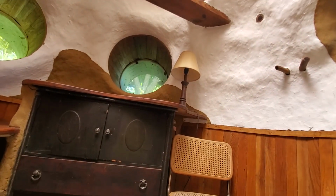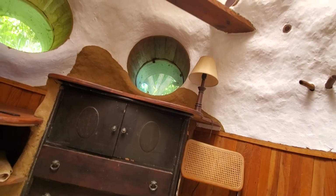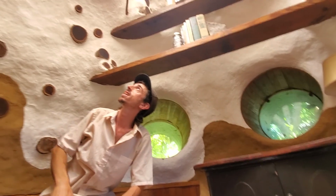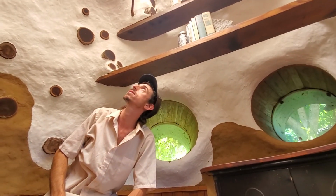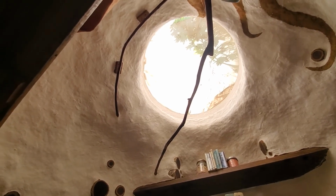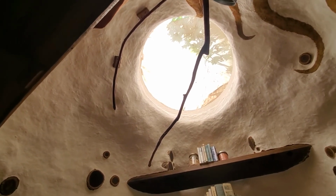Oh yeah. And last summer I actually had a little piece of bindweed somehow get between the panes. At first I was like, but then I was like, it's beautiful. But now I need to do a little upkeep up there.